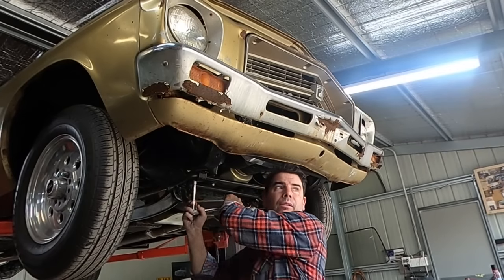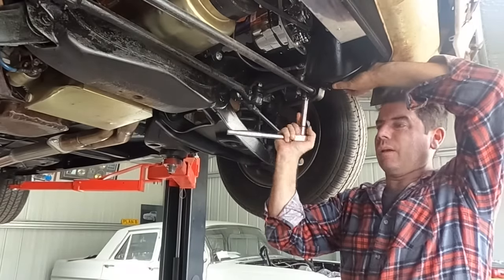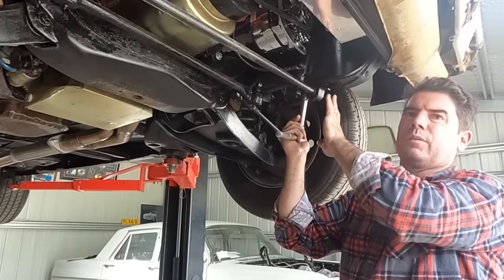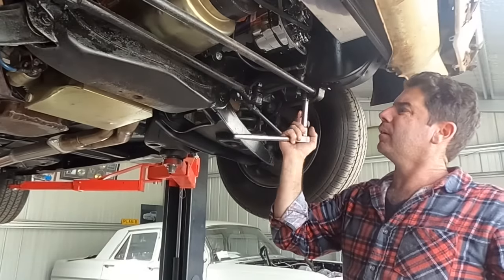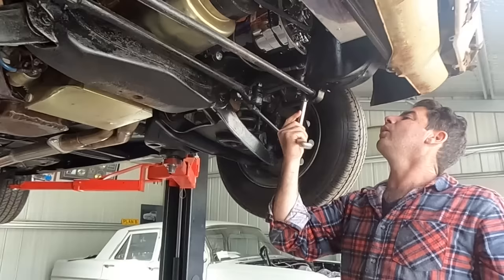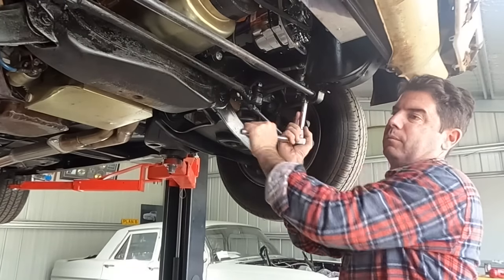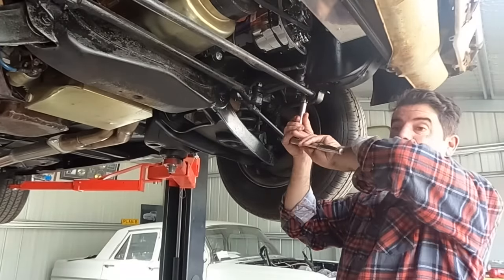Maybe the perfect amount. Yeah, nearly got this one, but this one has dead set taken 15 minutes or so. Just in, out. But I'm telling you, you're better off fighting with this for 15 minutes, just in, out, than snapping it off. Snapped bolts is where hot rodders' dreams go to die. You snap that off, that's a half a day. Drill it, easy out it, rethread it, tap it, find out you've tapped the wrong thread for the bolt you've got. Again, I'm going in again, that's another one.